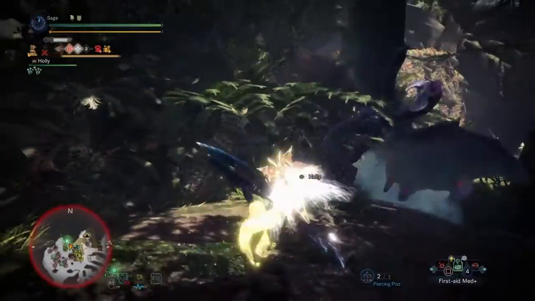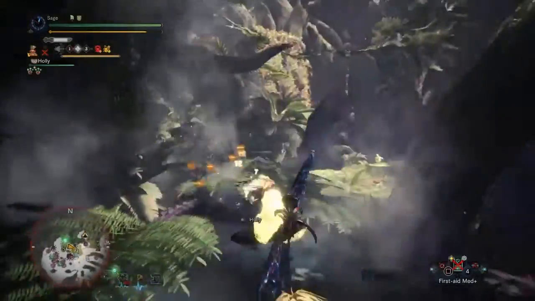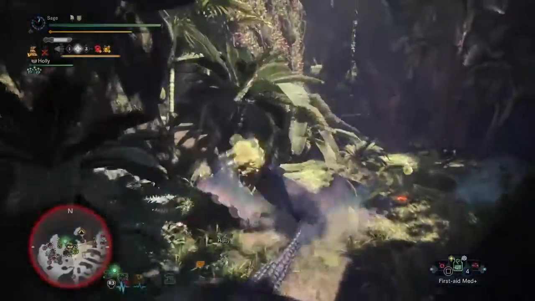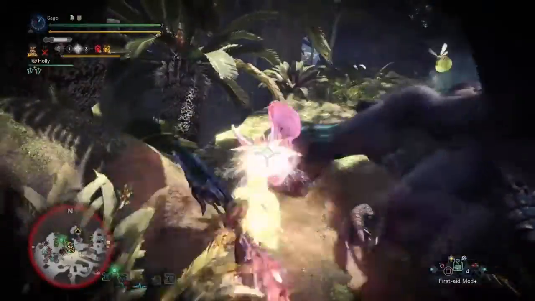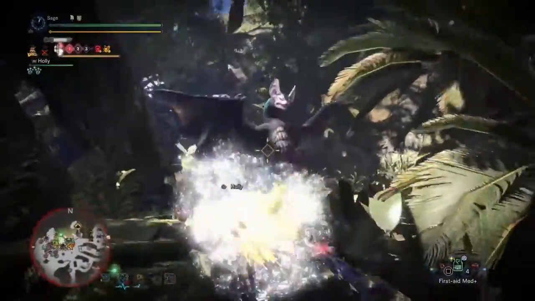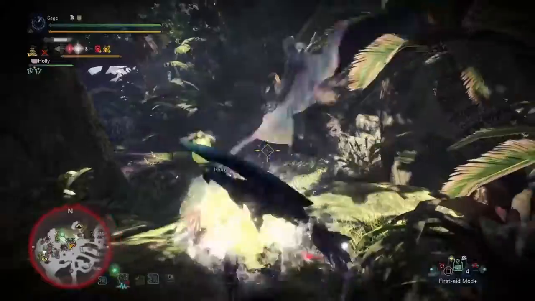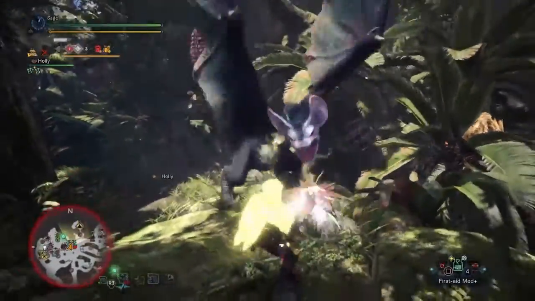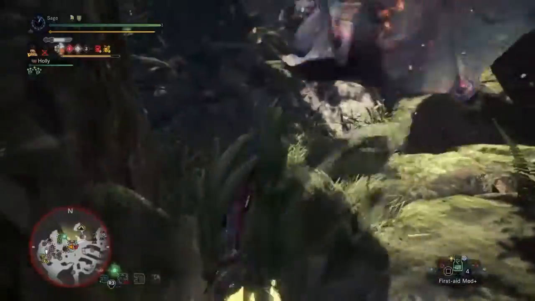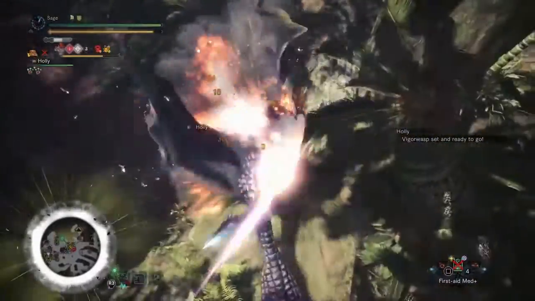Yeah, so the main reason, if it isn't obvious, for me using the insect glaive is because I'm able to kind of like just jump over the smoke. Kapuya. Where do I get the orange? Okay, he's upset now. I don't know where the orange is. Okay, let's go, bug. Let's do this. Yes! Let's go. Jesus Christ.